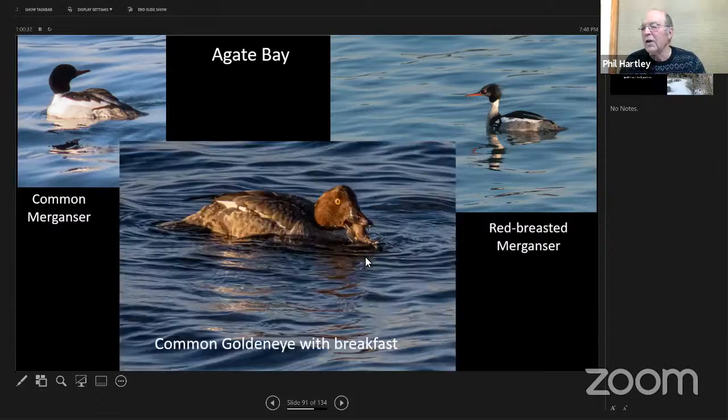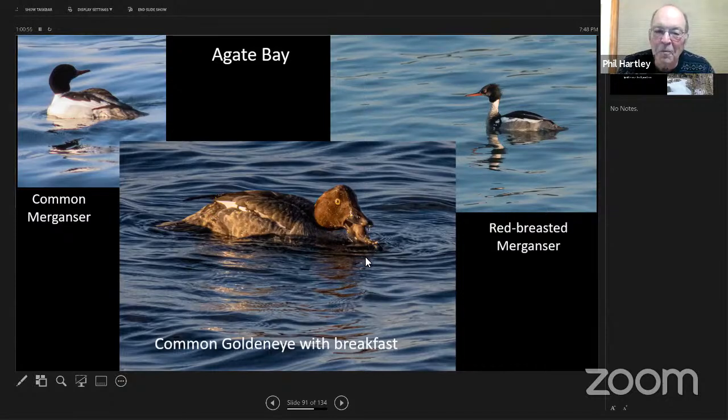This one here is a common goldeneye. She's having breakfast. If you notice, she's got a fish in her mouth. She just came up from a dive, and I think it's probably a small herring. I'm not sure, but I learned a valuable lesson, because the moment she broke water, that fish disappeared in her mouth.